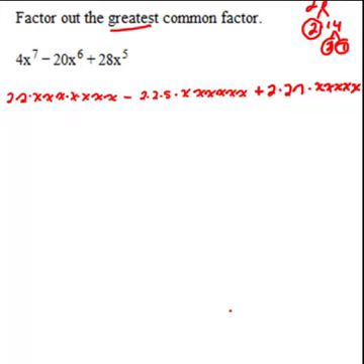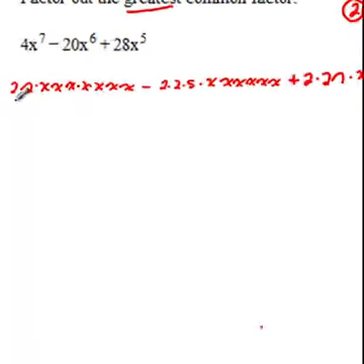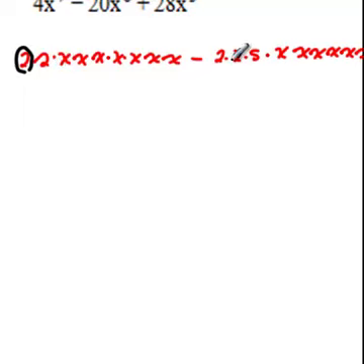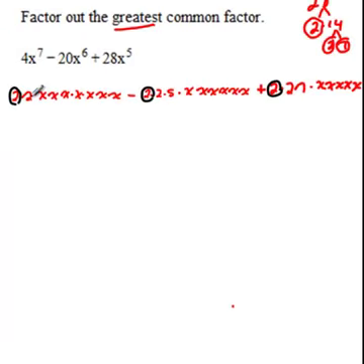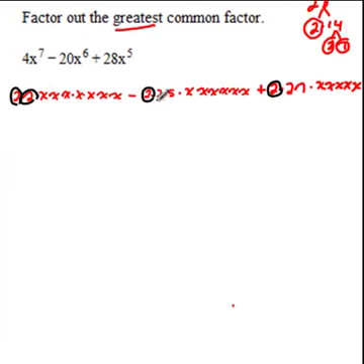At this point, in order to figure out what the greatest common factor is, we'll just see if they have any common factors at all. One thing they all have in common is a 2, so I'll go ahead and circle that. And then look to see if there's anything else. Looks like they have another 2. All of them have that in common, so I'll circle that again. And what else do they all have in common? It looks like they all have an x. As a matter of fact, they all have 5 x's, so I'll circle that. That's the most they all have in common.